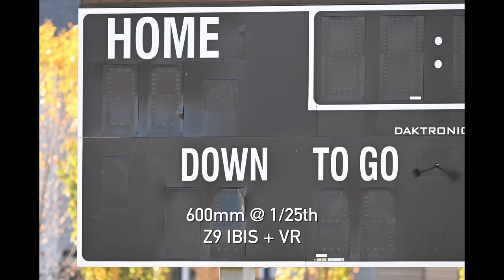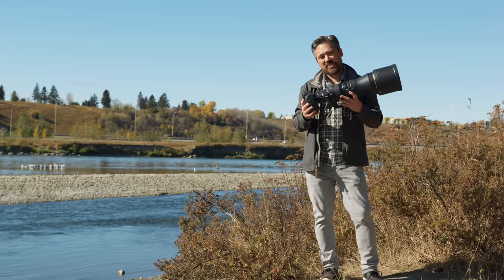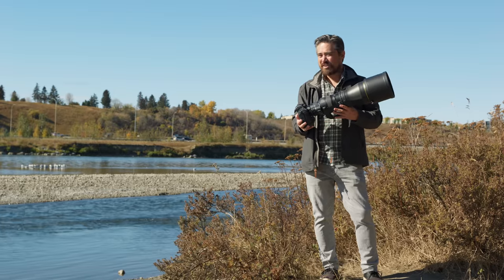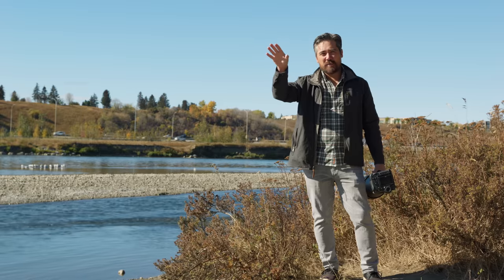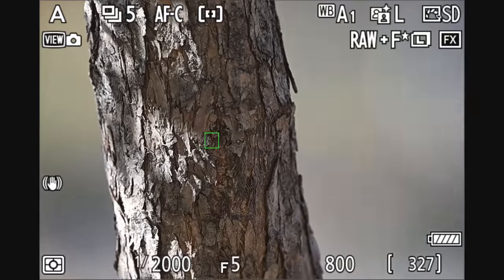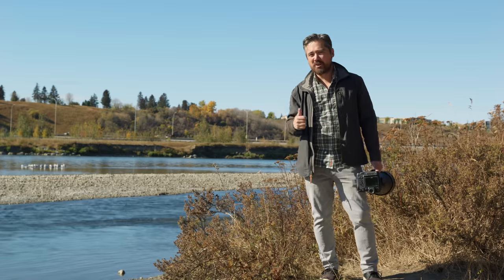The Nikkor 600mm has a powerful VR system built in — five stops of image stabilization in the lens. You can get a slight improvement using it with a Nikon Z9, which takes advantage of their Synchro VR, combining the lens VR and in-body IS in conjunction, giving you five and a half stops. The 600mm f/4 uses Nikkor's latest SS-VCM, their Silky Swift voice coil motor. It is certainly silky, certainly swift, and totally silent. I'm finding it very well suited for this lens — especially shooting birds at multiple distances, it goes very fast between branches. Focusing from minimum focusing distance to infinity snaps very smoothly. I would say it is absolutely well suited for wildlife, sports, and flock of seagulls shooting — whatever you need to do.